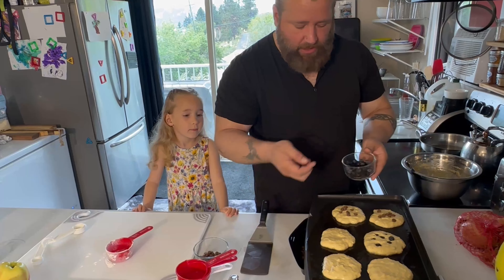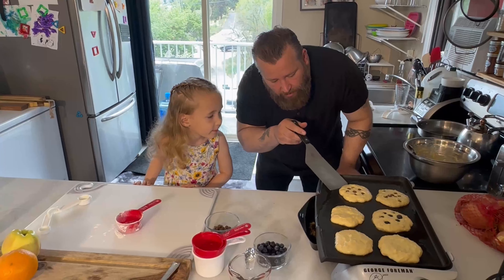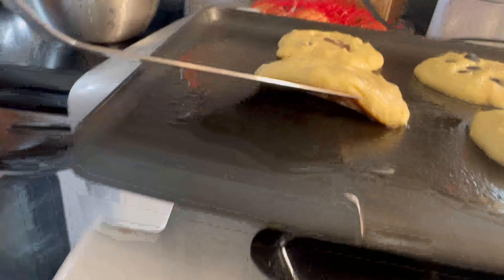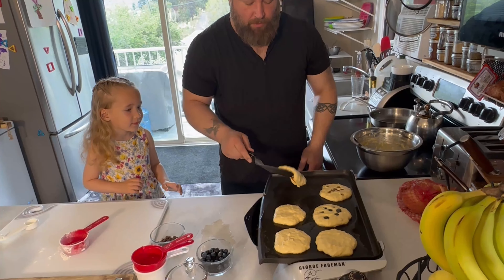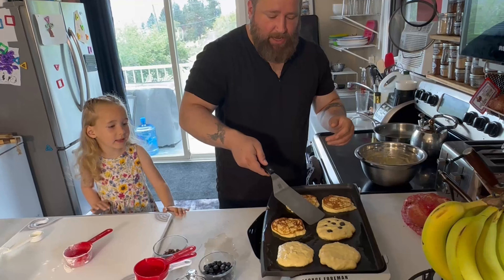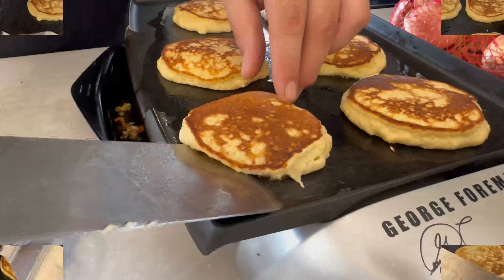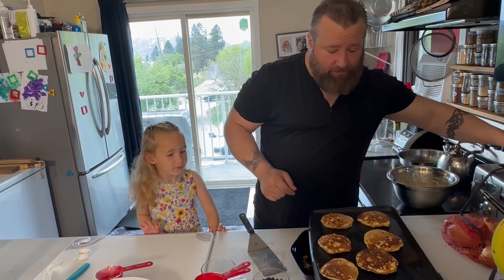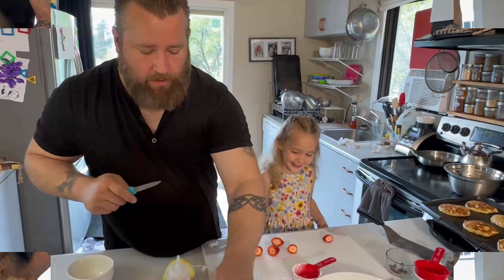Normally I'd mix the berries in with the batter, but when people want different kinds we just do it this way. Whoa, whoa — you're looking good! I think you're ready — oh yeah, the perfect pancake! I'm going to chop up a little bit of fruit. These are almost done — I'm going to just unplug the pan and let them finish to keep warm. Yeah, we got our washed strawberries.